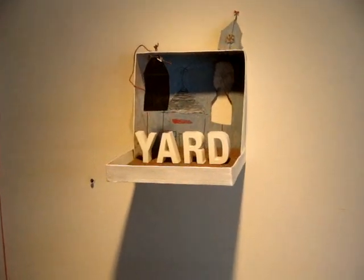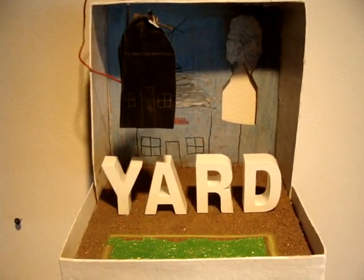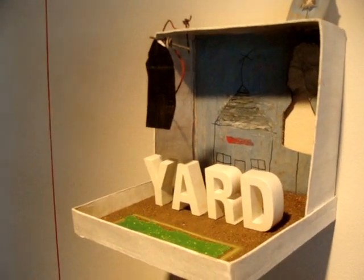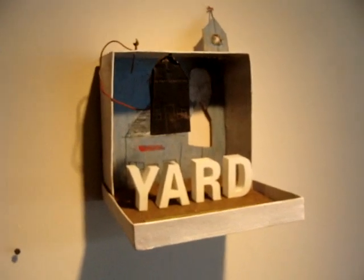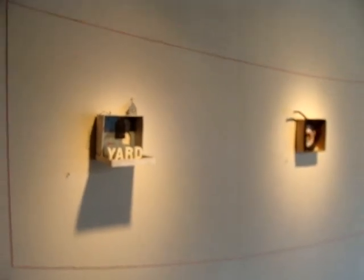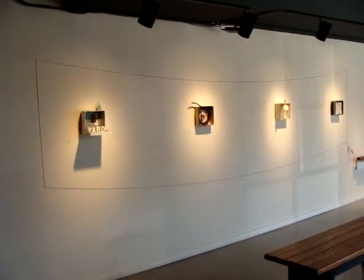And then this last one, the yard. I think my main contribution to this was that I filled the box with dirt. So those four, we each started with a box, then added something, then switched, and then the other person added something. So these are the four we came up with. And they're all about 9 by 9 inches.